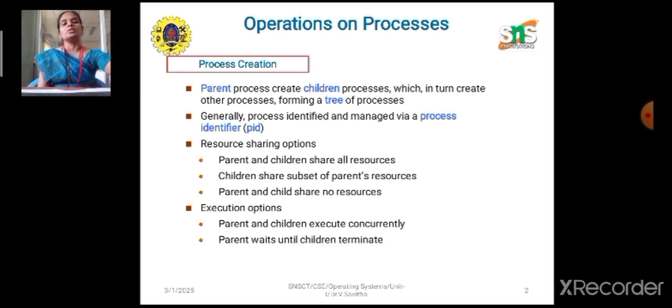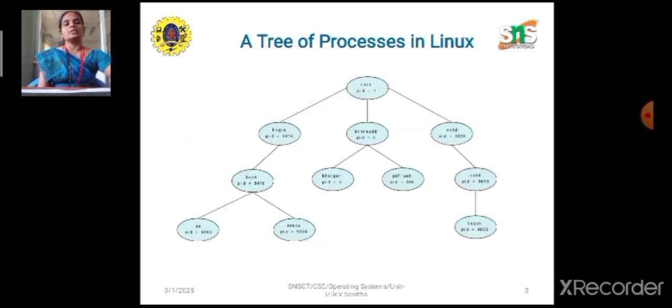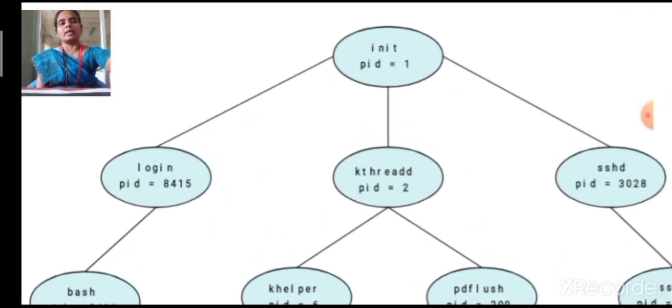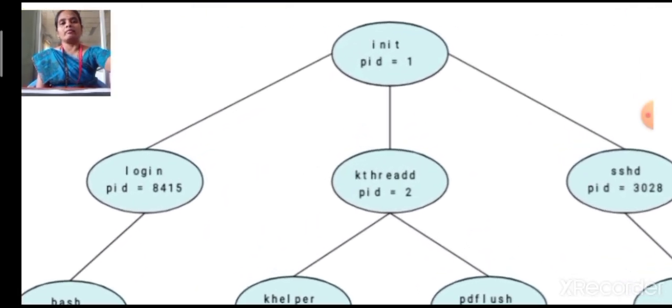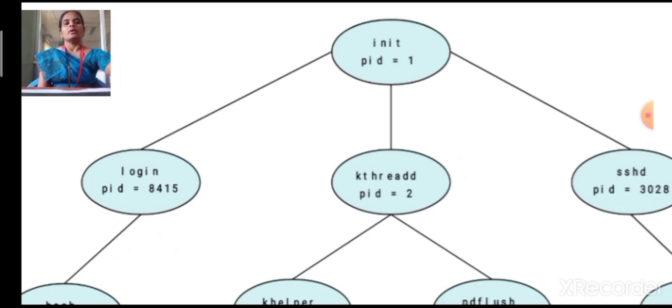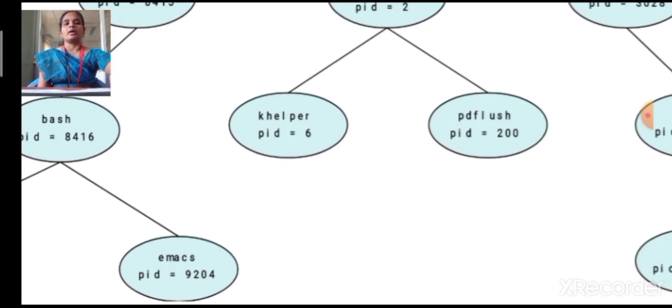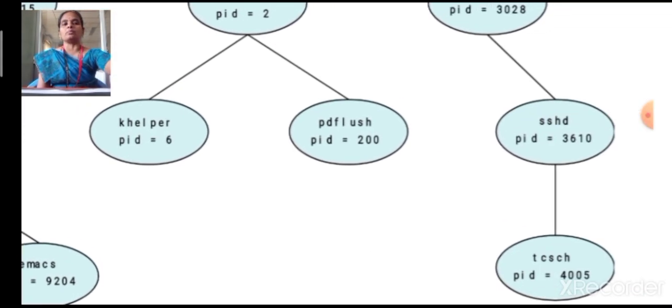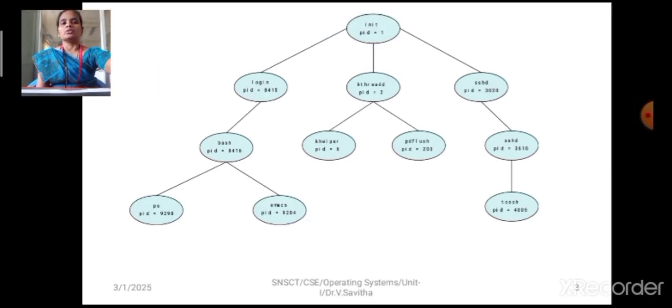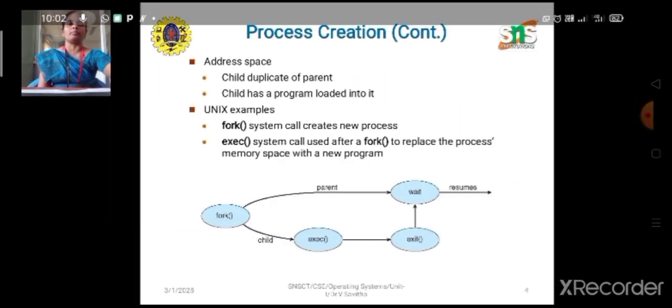for the children to terminate. And this is an example of a tree of processes where the root process is given. It creates 3 sub-processes, and in turn, they create more sub-processes. If you look there, every process is created with one process ID. A unique process ID is assigned to every process, and the name of the process being executed is also there. This is called the assignment of PID.